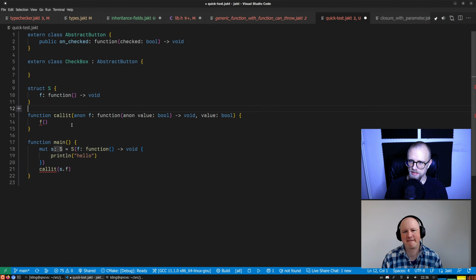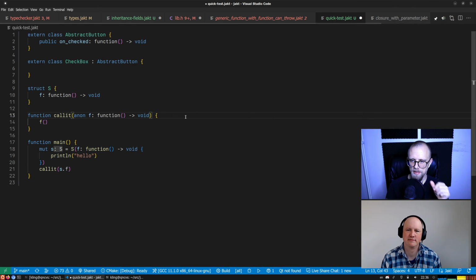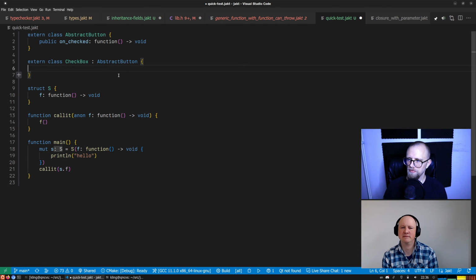Okay, so let's just remove the parameter to the function for now and see if we can make it work without it, just for simplicity's sake. And we will give it a helper called check it or check.